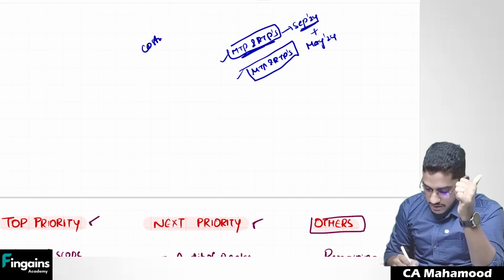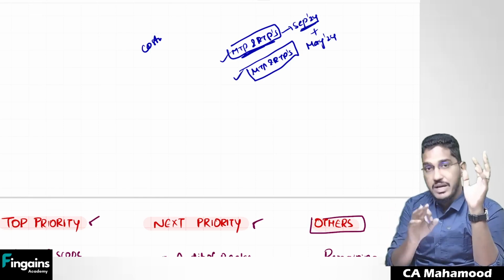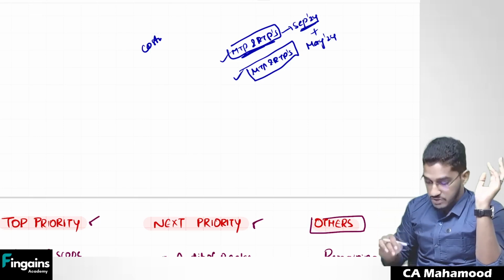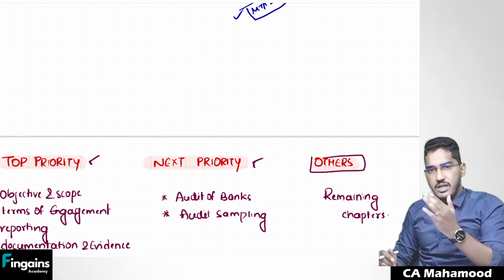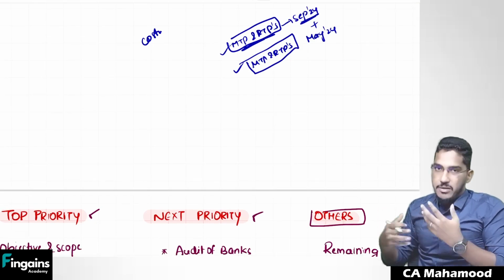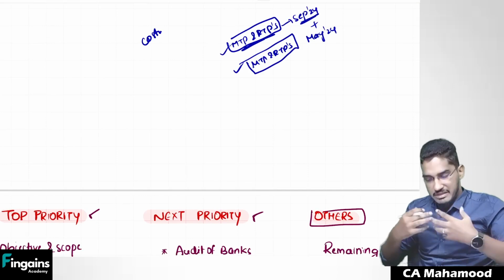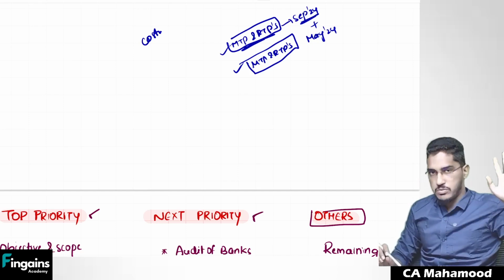Clear? So this should never go out of your vision. These 2 things you have to cover. MTPs, RTPs you have to compulsorily cover. When you cover them is your choice, but I would say do it as early as possible. Why? Because if you postpone MTPs and RTPs to the end, because of some hurry or the tension for the examination, you might skip that part. So I will say do it as early as possible.